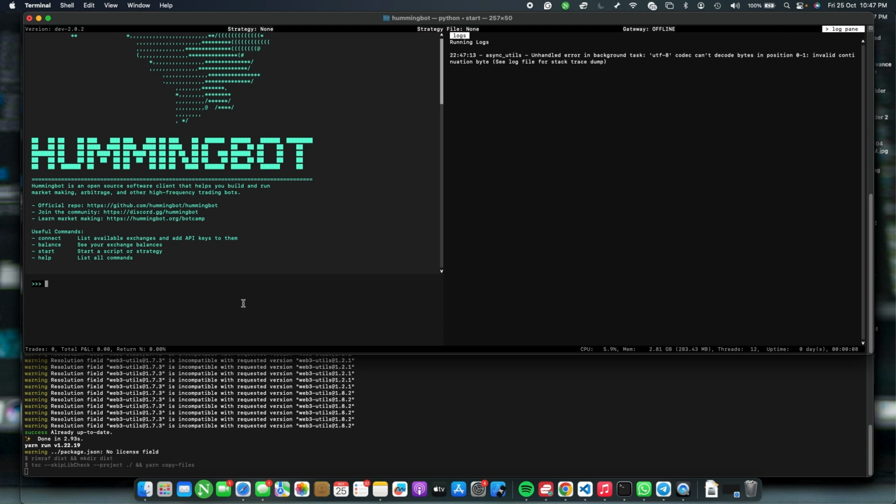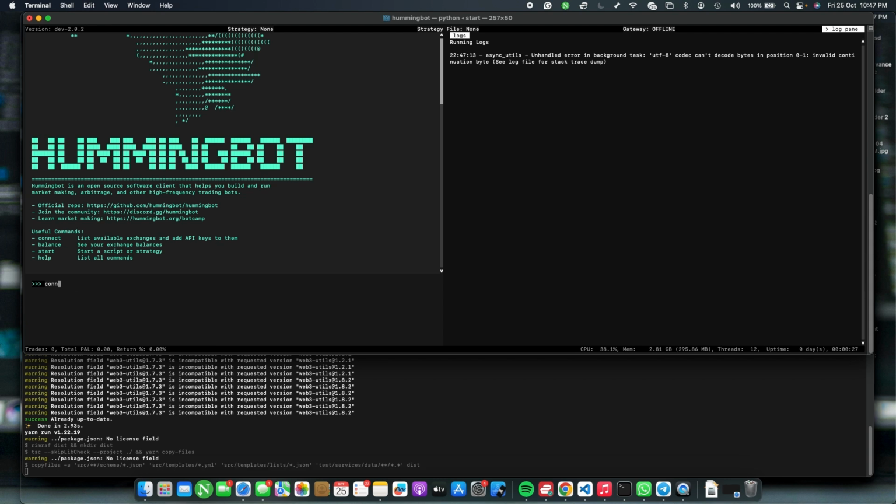Okay, here we are going to connect Tegro for the connectors on the client on the Hummingbot repository.